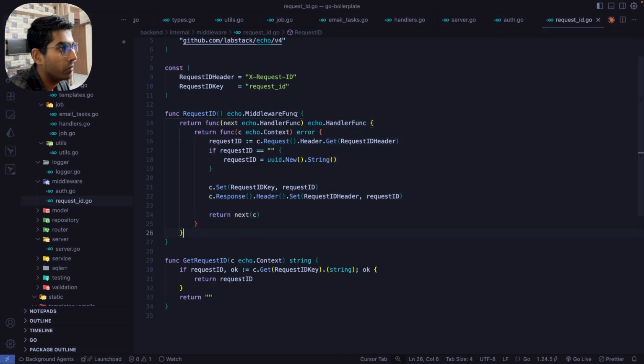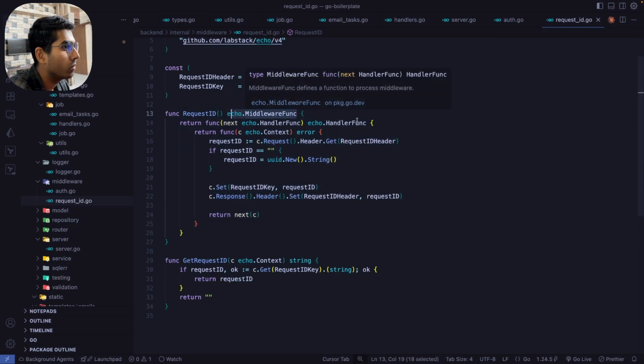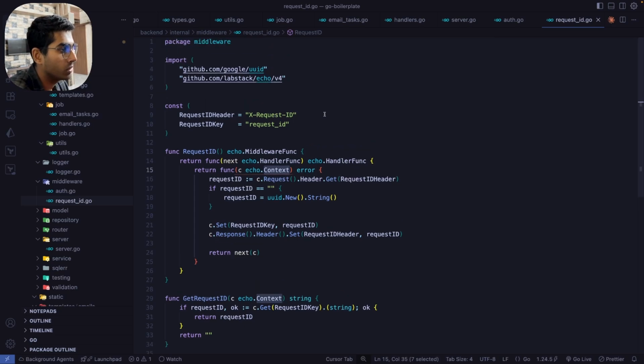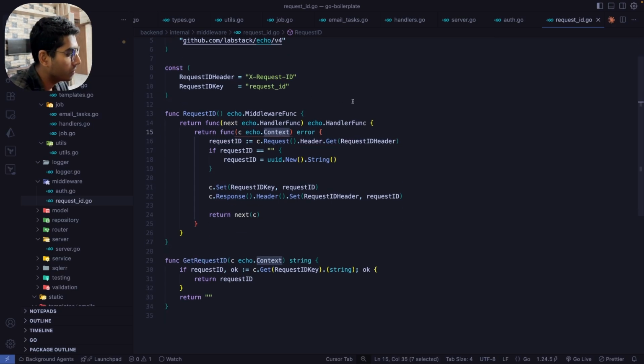This function is actually returning a new middleware. So in the return type, you can see this returns an echo.MiddlewareFunc. So inside this, we can declare a handler which has access to the context. Now every time a new request comes to our server, a new context gets created through our web framework, which is Echo, and we can access that. And using that context, we can get access to different information about our request. For example, the path parameters, the query parameters, the payloads, and everything related to our request.